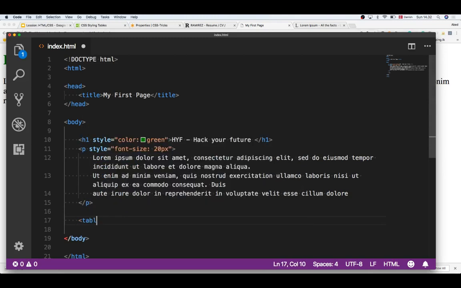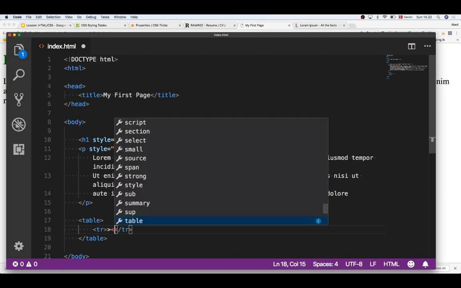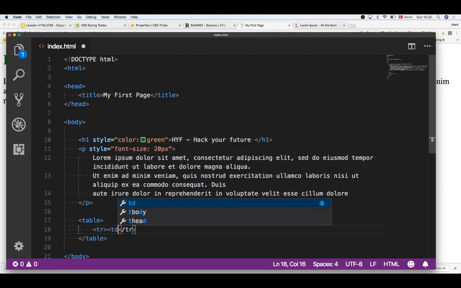I'm so bad at typing. And what does the table structure have? TR, let's say, and then TD, right?